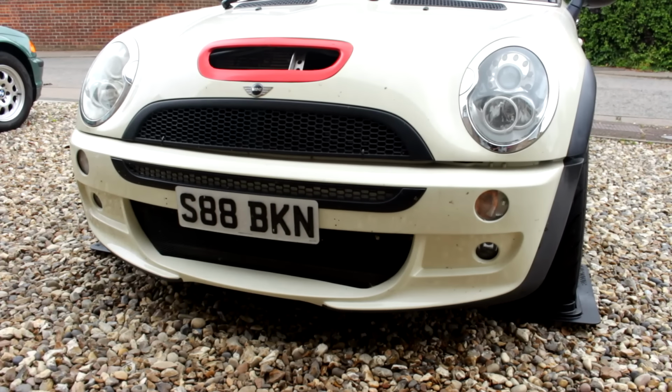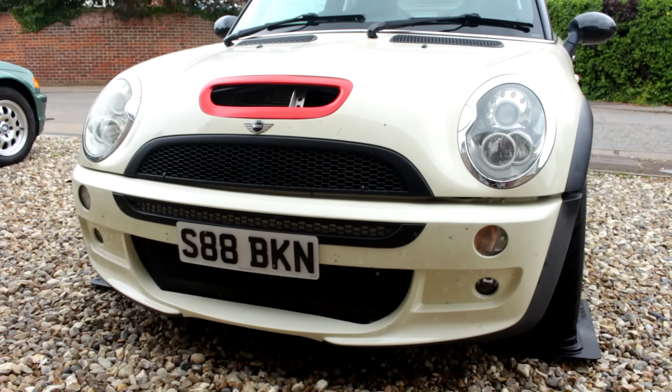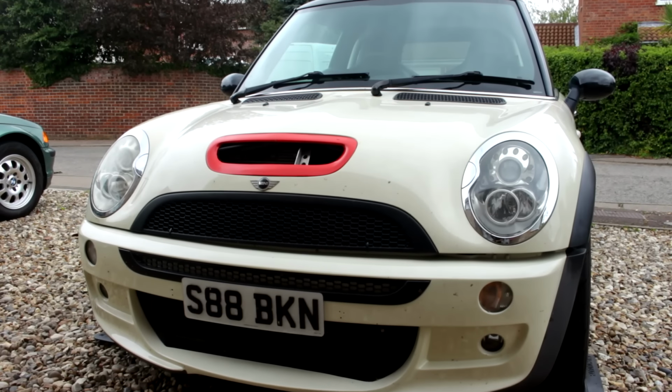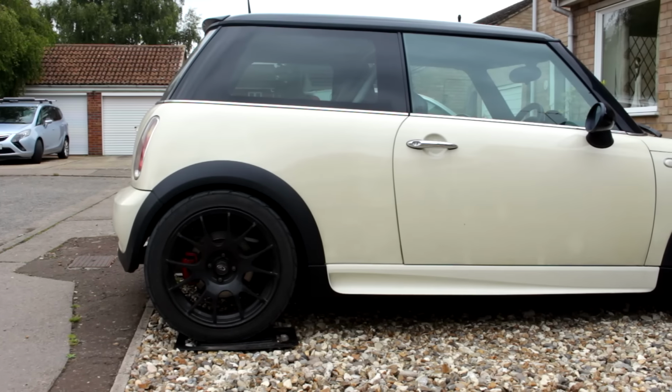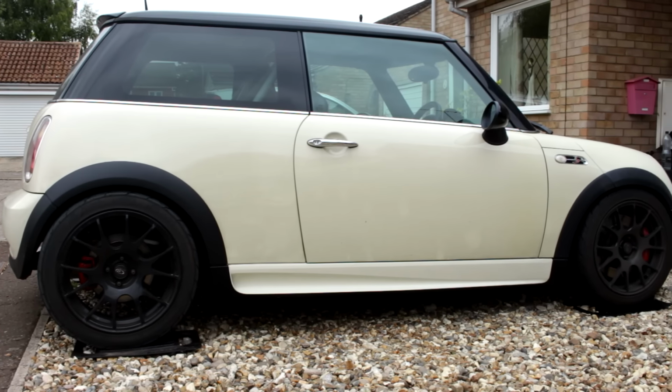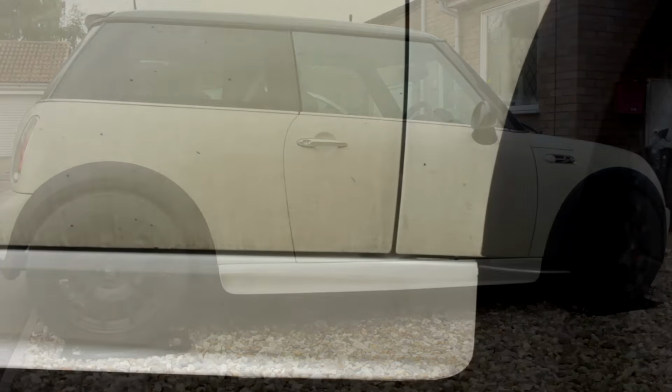You can of course replace those panels. So interestingly enough, the chassis has been fully rust treated and he's super clean. Side skirts have been replaced. These were actually replaced the night before, hence the colour difference. Wow. The original ones were scratched to bits and damaged.